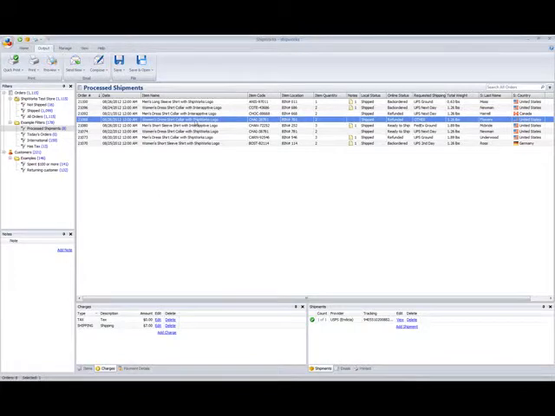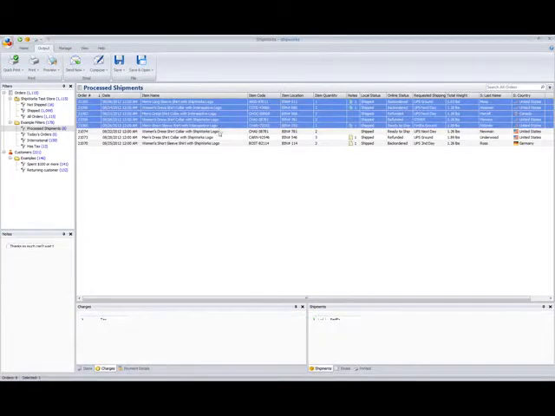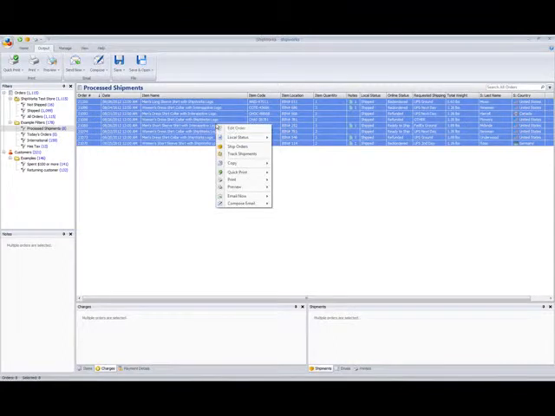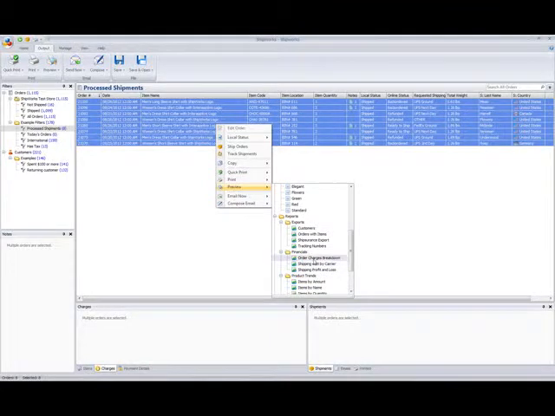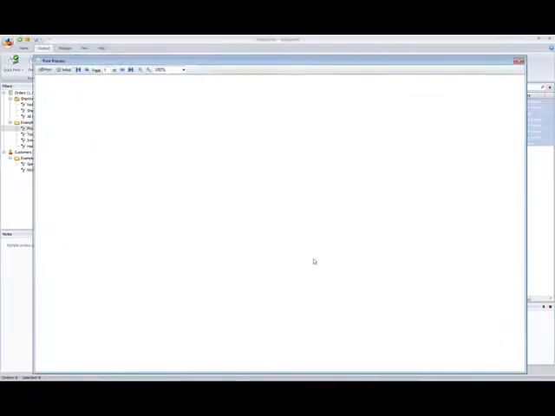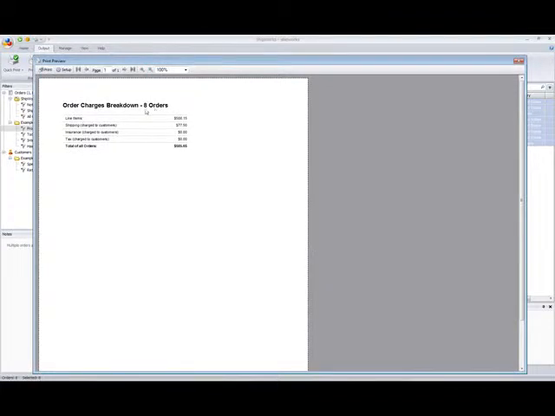For example, if I look at this order, this one had a $7 shipping charge, but nothing for taxes. So if I highlight all of these transactions that I want to include in my report, and I do preview, and I come down to my order charges breakdown, it's going to include, for those 8 orders, $508.15 was from line items, meaning the items that I sold. $77.50 was from shipping that I charged to my customers. Insurance was not found or charged of those 8 orders, nor was tax.